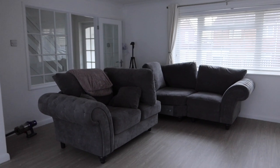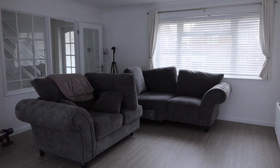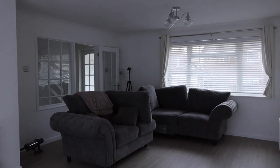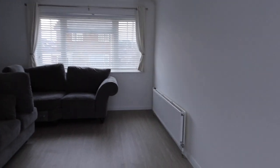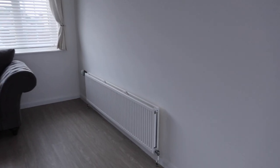I don't think we're going to move it. Maybe later on tonight when we get home from work, but it could just stay there for now. We haven't put anything else in here. We've literally just put the sofa in here. So we'll gradually start moving our stuff back in, like our TV and TV unit, which can just go anywhere for now.